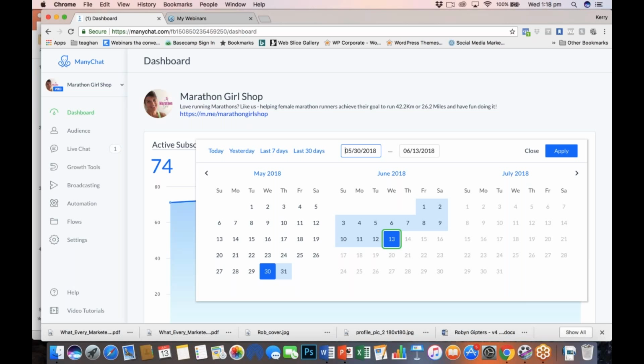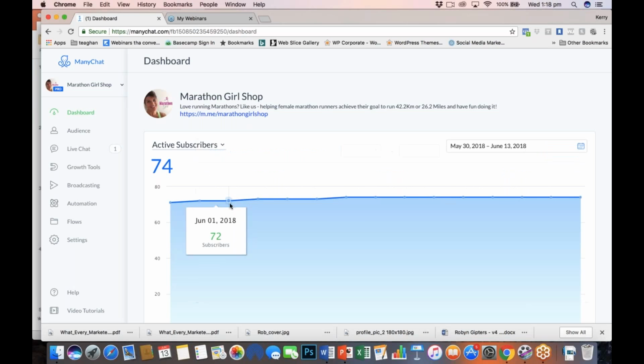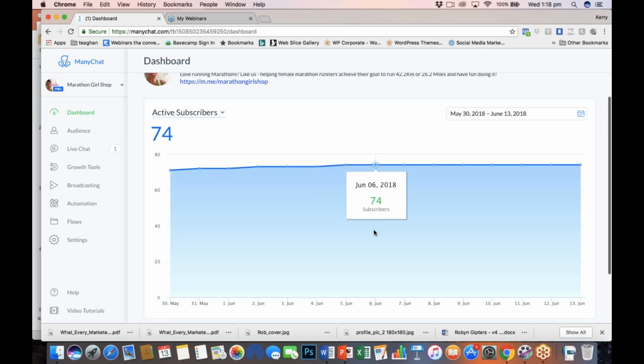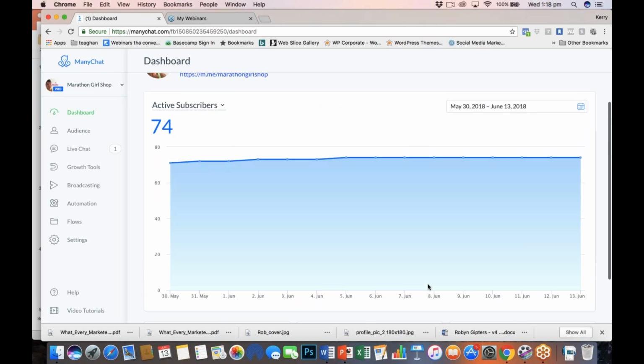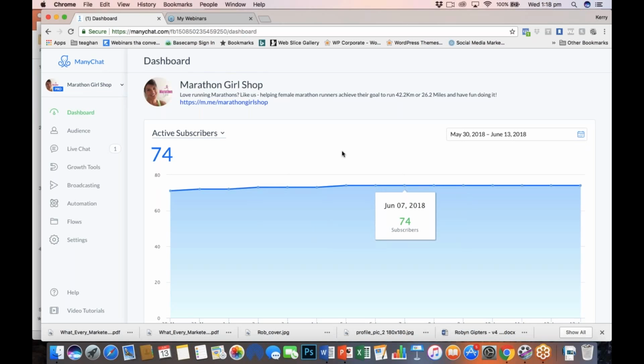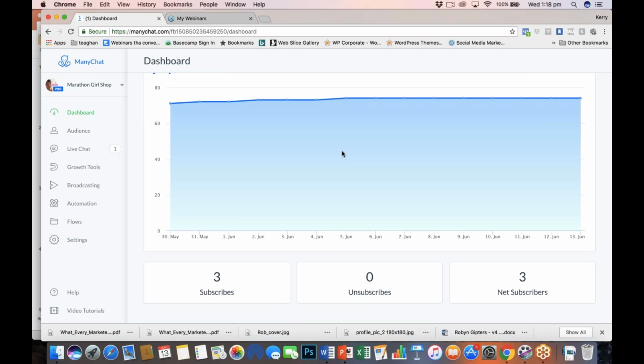I just haven't done a lot in Messenger, but this is what we're going to be building out over the next few weeks, so you can watch it grow as well and see how I grow the subscriber base here. But you can check stats. You can do custom last 30 days, all your active subscribers, and then just see how it flows as they go along. Okay, you can see how many people subscribed and unsubscribed over the date range that you put in. So that's kind of it at a glance.